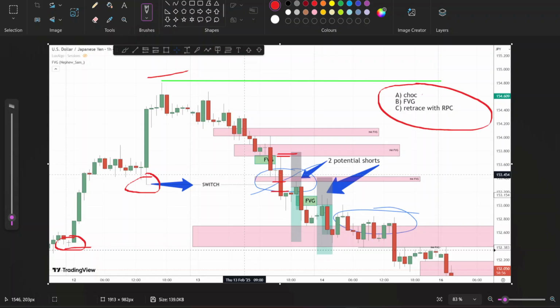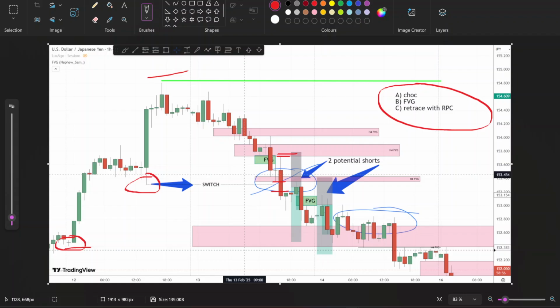We change to short. We create power with the gap, FVG. Or, well, this is my interpretation anyway, that we create power, right? And we use the RPC concept. RPC is pin bar validating a gap or power bar. So the C is, for example, this green bar here, stinging into it and going down, and then continuing like this.